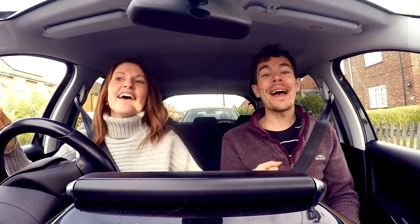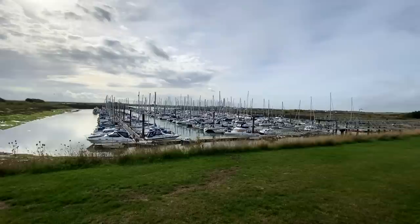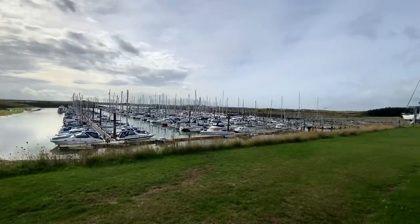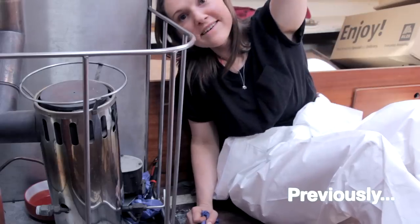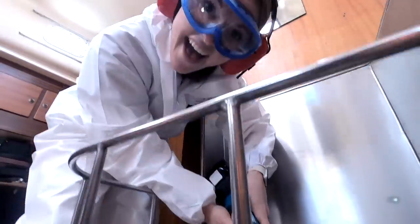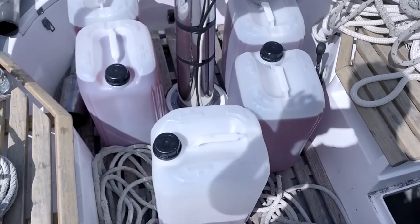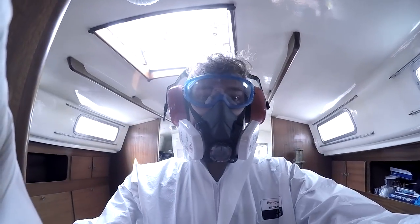We're there! We're back. We are back, baby. What's only been 2 weeks to you has actually been several months away from our beautiful boat. Last episode, we managed to remove the reflex stove. That is how we do that. Drain the diesel tank. And completely clear out what was left of the original heads. And all while soaking up the rest of the British sun.